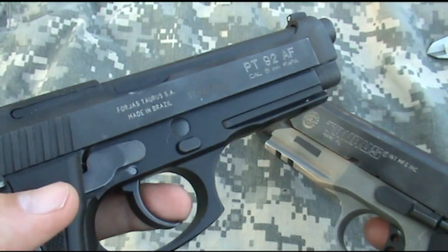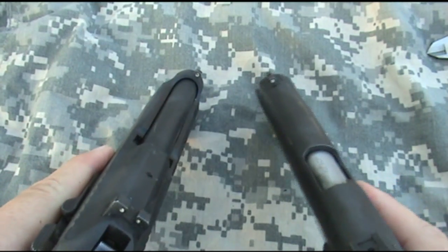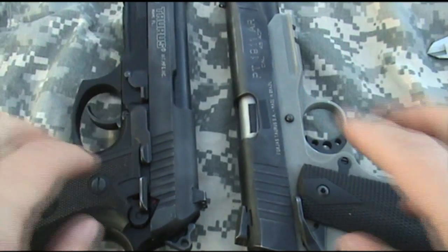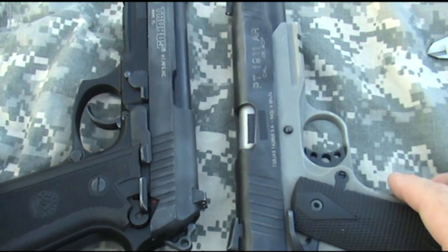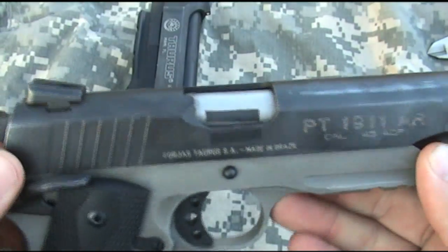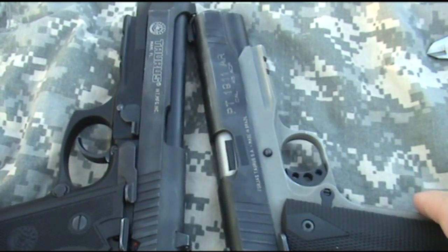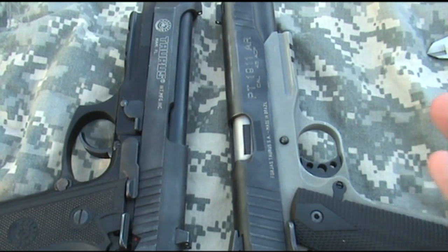And I don't think the 9 is a slouch in that it has less than adequate penetration, expansion, and the dreaded knockdown factor. I think there's a lot of hokiness on the internet and a lot of debate back and forth, and a lot of it's just between people who just got their first gun yesterday, and now they think this is the best and nothing beats it. I don't necessarily agree. I think both are effective, and it all depends on how well you shoot it and how often you shoot it.